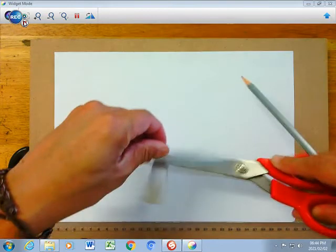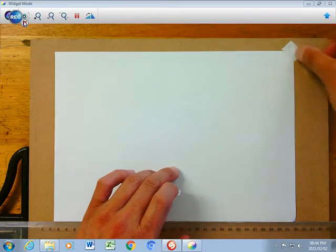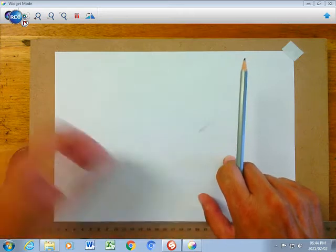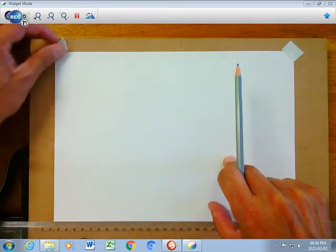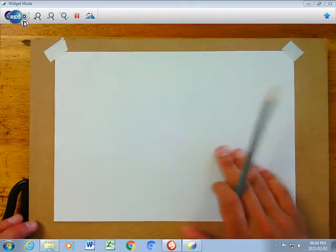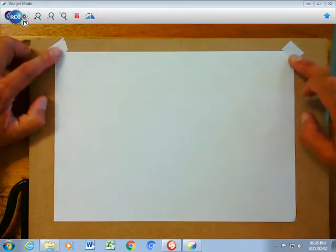There, I'm cutting my two pieces now. So all I'm going to do is fix that at the top end of my page on my right hand side, and I'm going to do the very same on my left hand side. Make sure it's nice and firm. So this page now will not move when you draw. You don't need to do it at the bottom here. You only need to do it at the top.